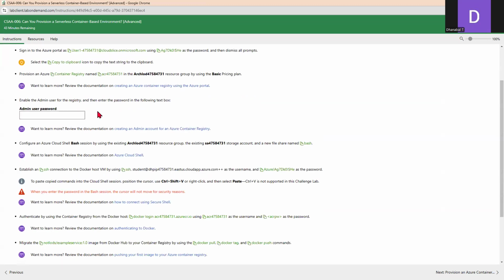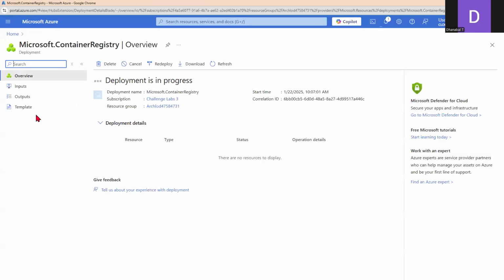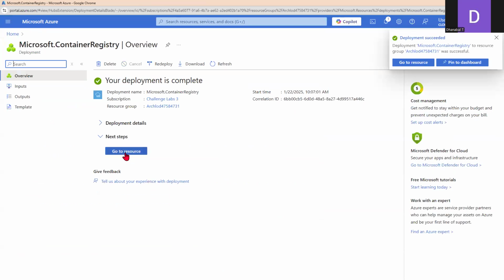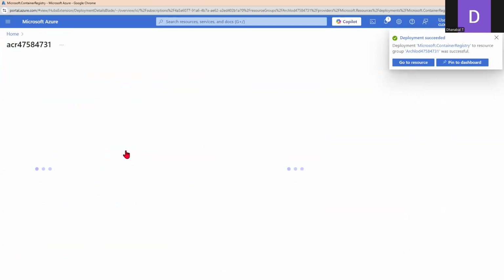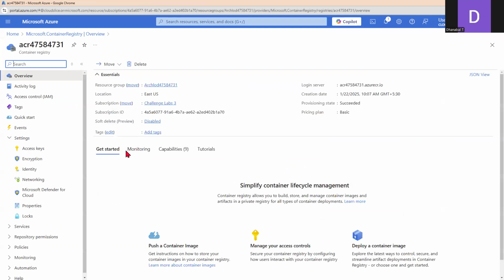Once it is created, we will be enabling the admin user and copying the password from our portal, and then pasting the password here. That is the next activity: enable admin user for the registry, and then the password should be copy pasted here. Yeah, the registry got created. Where do you get the password?